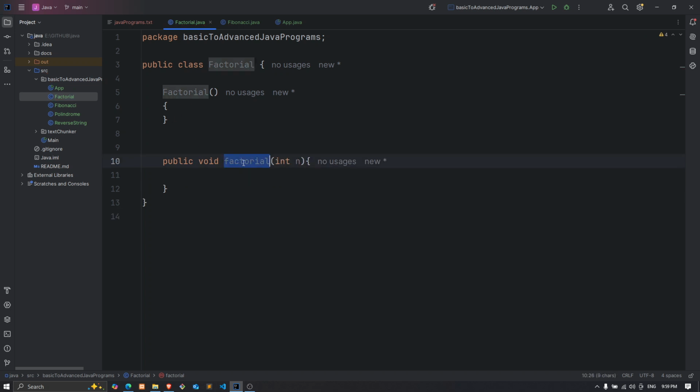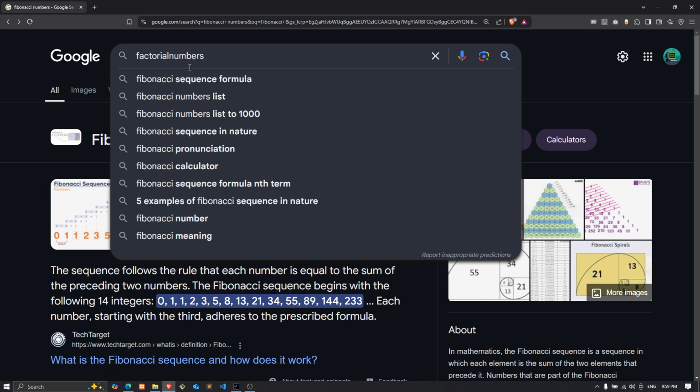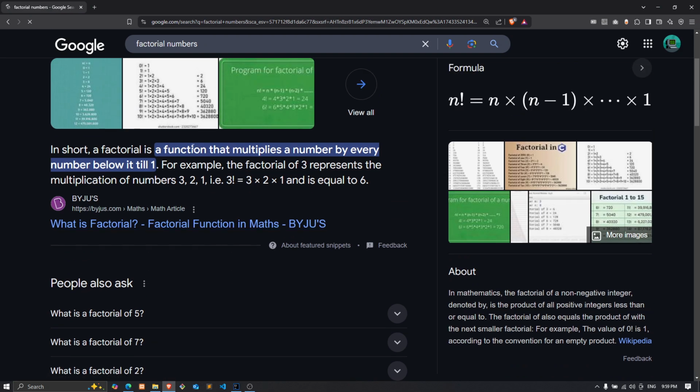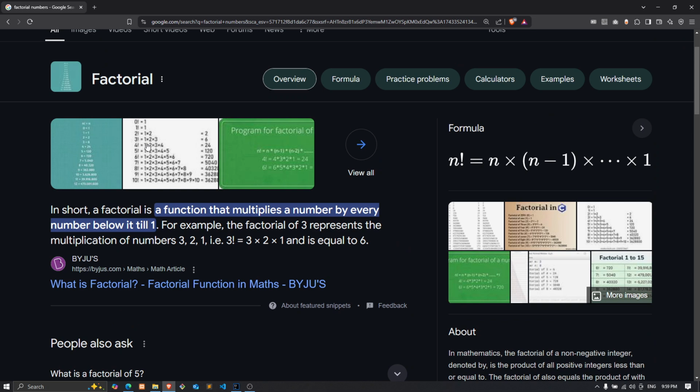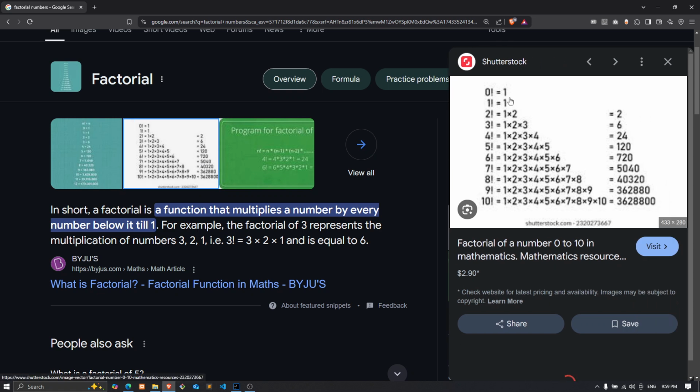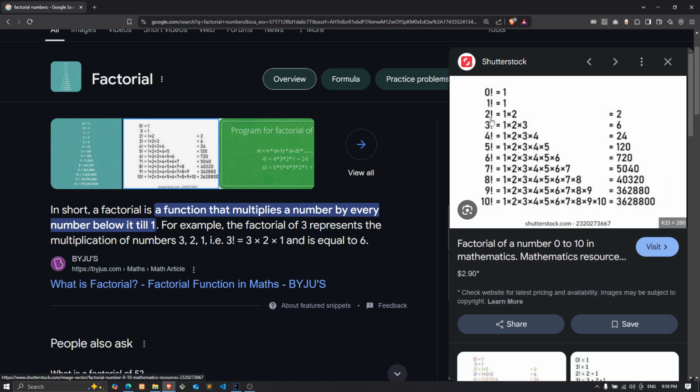Okay, and let's do this. So first we need to understand what the factorial is. So I'm going to copy this and go back to this and look for the factorial. Basically, it is just a number multiplied by every single past number. So if we have 0, 0 returns 1, as you see in this picture. Factorial of 1 is 1, factorial of 2 is 1 multiplied by 2, and for 3, 1 multiplied by 2, multiplied by 3, and 4, 1 multiplied by 2, multiplied by 3, multiplied by 4, and so on. So 5, 6, the same. I hope the idea is clear.